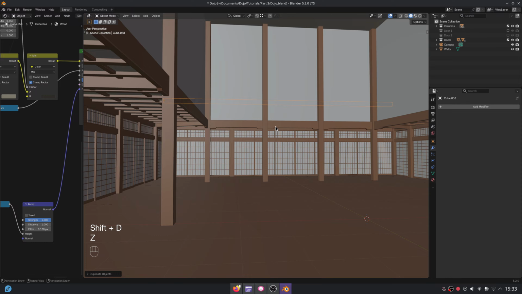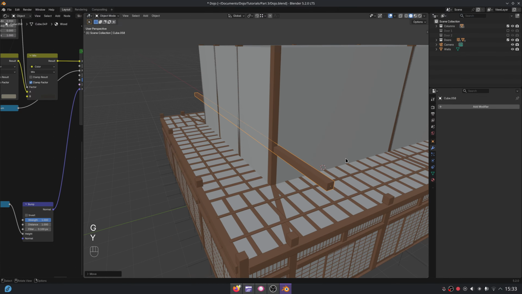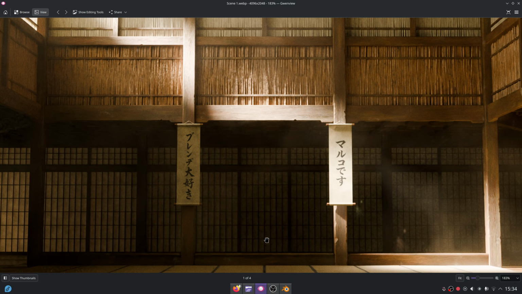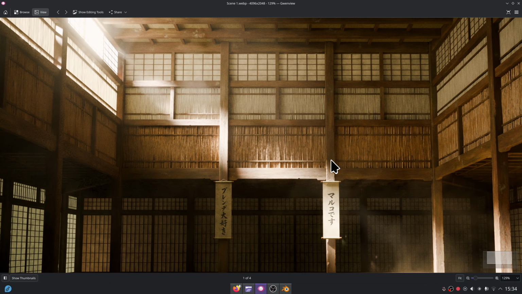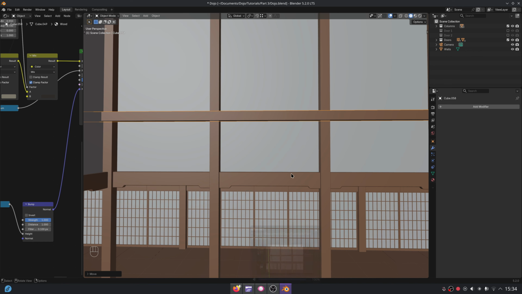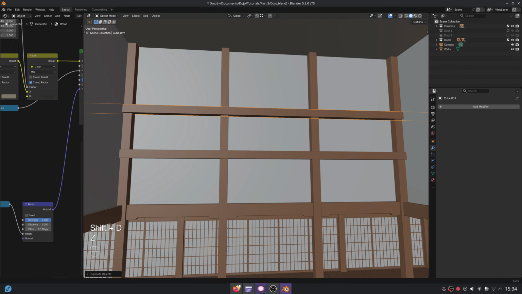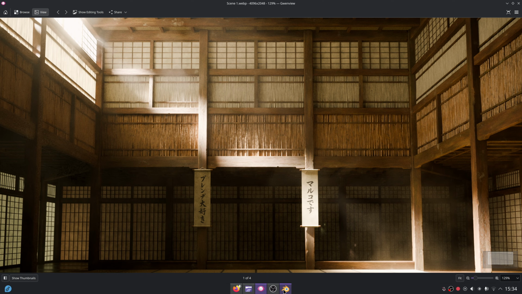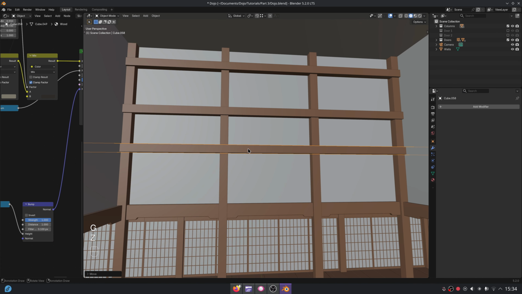Now let's copy this column and move it closer. We are gonna make this structure here and here. Copy this column here and here. Let's move them a bit more up.